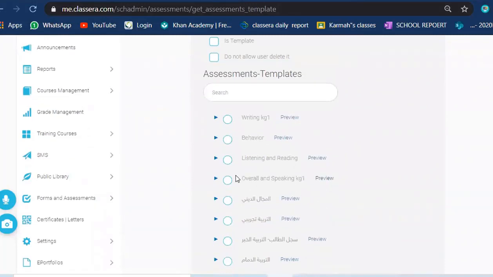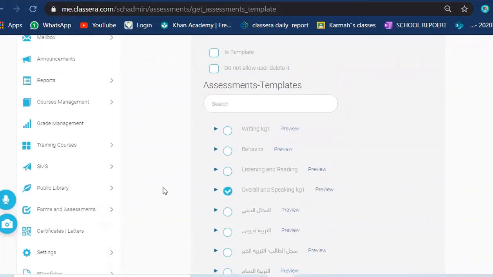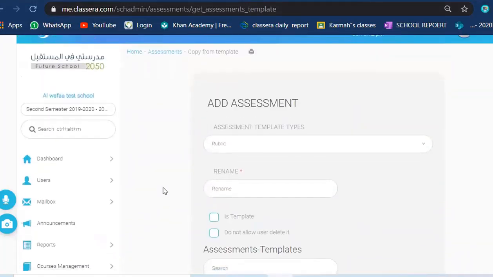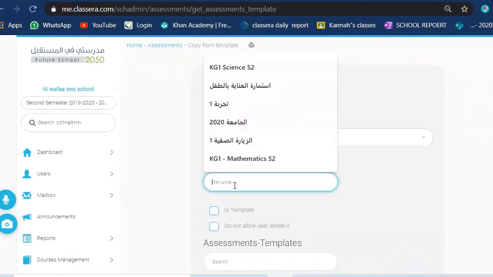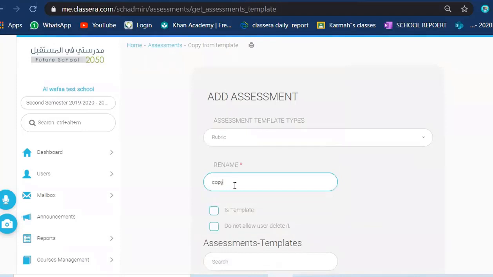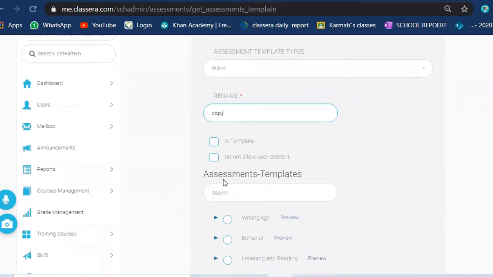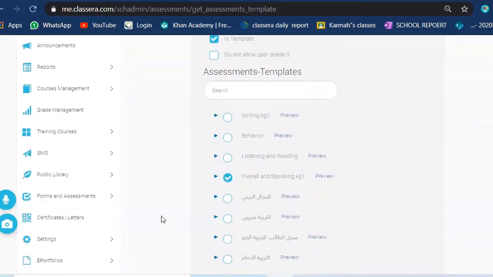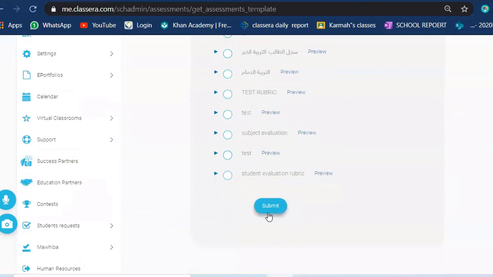Yes, this one, so choose it. Then give it another name, copy. Make sure you choose it is a template. Then go down and submit.